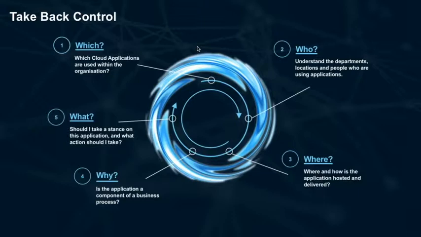Now, the next question is then to understand what departments, what locations and people are using those applications. And also, how are they being delivered and how are they being used? Because in some cases, somebody may just experiment with a small application, and then it will over time start to trend and become much greater in terms of use. And understanding these trends is very important and critical in understanding which applications should be approved and which applications shouldn't be approved. And then where and how is that application hosted and delivered? Is it in a GDPR compliant region, or is it in Russia or China or Lithuania or a whole variety of different countries around the world that don't have GDPR approval? Then understand, is it part of a business process? And very importantly, what sort of stance should you take on the application, and what actions should you take in terms of being able to use it and approve it?